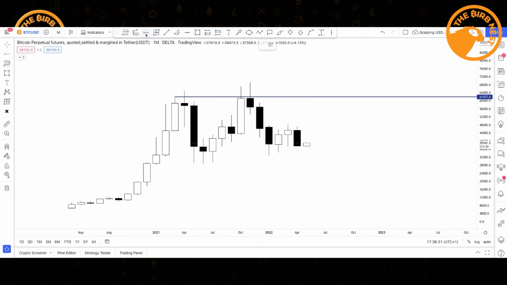Then I'm going to take my horizontal ray again, and I'm going to look for what's capped the market to the downside, okay? So what we can see here is we've got 1, 2, 3 key wicks, okay? And from here, we can see the bodies of these candles. Price hasn't progressed beyond this. So we're looking for a point of confluence to the left that lines up with what our theory is, okay?